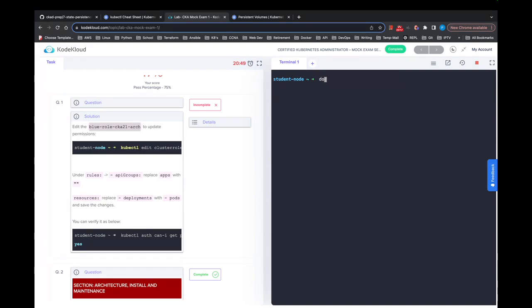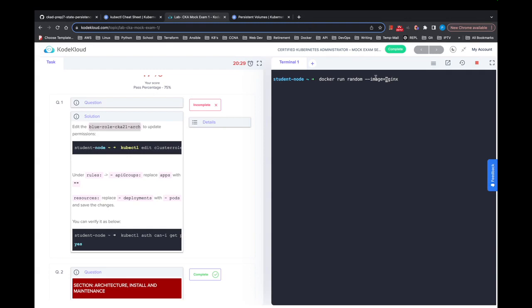For example, when we do a Docker run, I can do docker run with a random name, then dash dash image, right? If I do nginx, it's going ahead and going into Docker, and it's created.